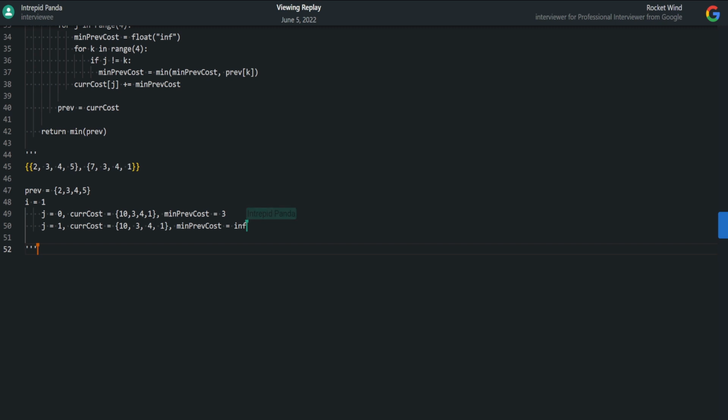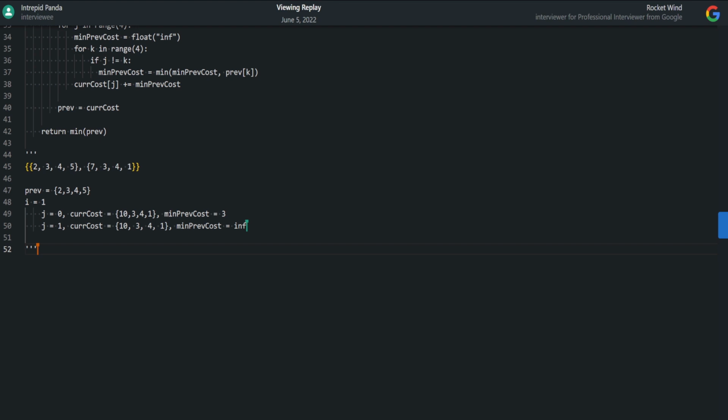Now, for k in range 0 to 4, j is now 1. So for the zeroth one, it will consider this time because 0 not equals to 1. So minimum previous cost is minimum of infinity and previous of k. So previous of 0.